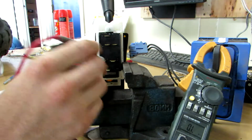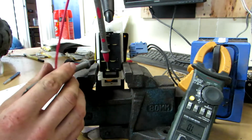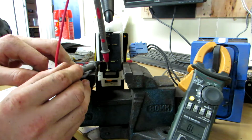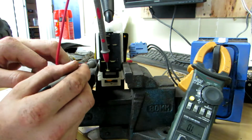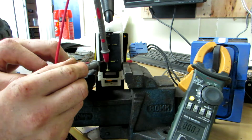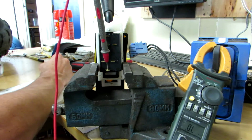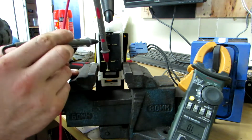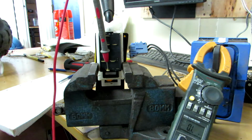Right. Go down to this bottom one here. Just not touching anything else. See if we have a connection here. No. Here. Okay, we do have a connection here. Right, so those two are connected. Just try these ones up here. From the looks of things, these ones up here are just part of a different circuit.